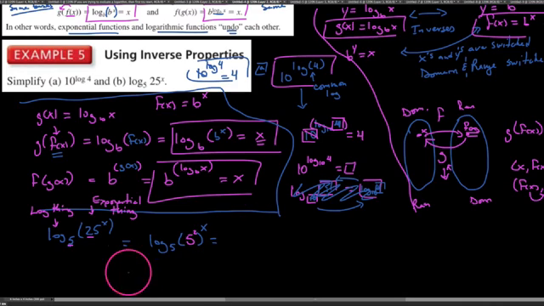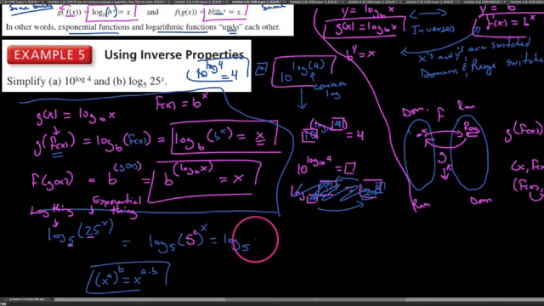So using our laws of exponents, remember that if we have x to the a to the b, a power to a power, we have to multiply our exponents. This is our power to a power property. Because I have these two exponents here, I have to multiply those together. We're going to get the same thing as log base 5 of 5 to the 2x. So now because we have a logarithmic thing of an exponential thing, and they have the same base, they're going to cancel out, and what we get left with here really is 2x.